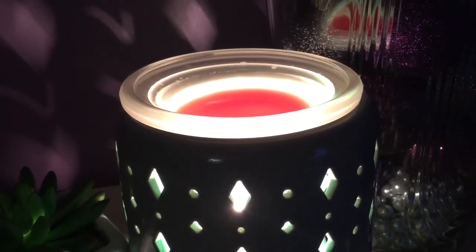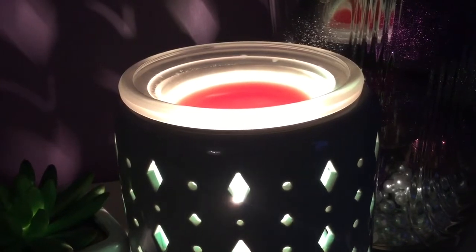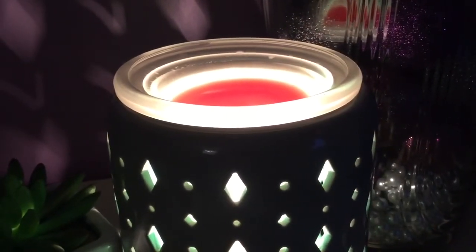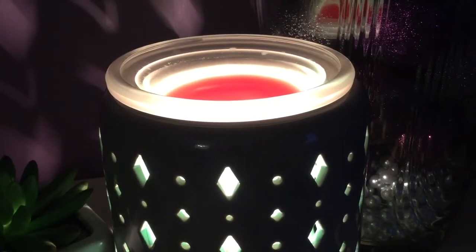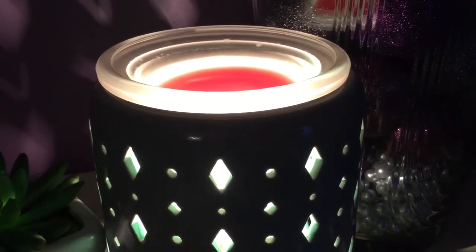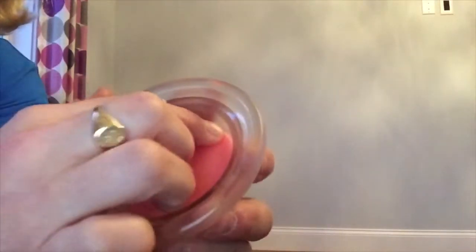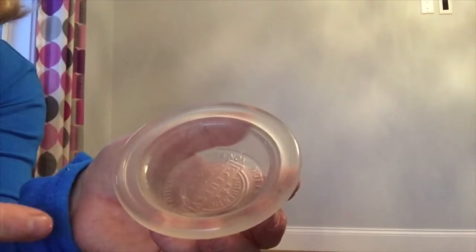The third method starts from cold — we are going to heat up the wax by turning on the warmer. I've just turned this on for about one minute and the wax is still hard. We just want to heat it up a tiny bit so that the very bottom part melts and we can scoop it out. This method is very time sensitive — if you get distracted your wax will be too liquid and you cannot do this method. You basically just take the wax out when it's barely melted on the bottom, wipe any residue, and you're ready to change to your next scent.